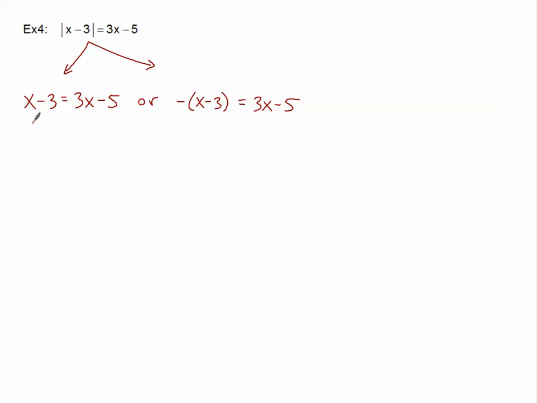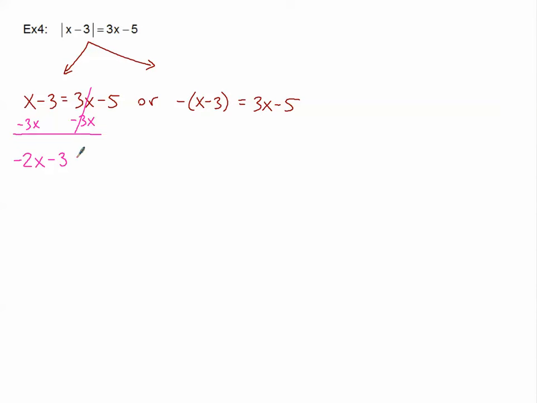Since I have variables on both sides, I need to pick one side to put the variables. Some people will subtract 3x over to here and make a negative 2x. Some people subtract the 1x over to here to make a positive 2x. It doesn't really matter to me, but I personally like to have my variables on the left side of the equation. So I'm going to choose to subtract 3x over to here, even though it's going to be a negative 2x. I can deal with the negative 2.